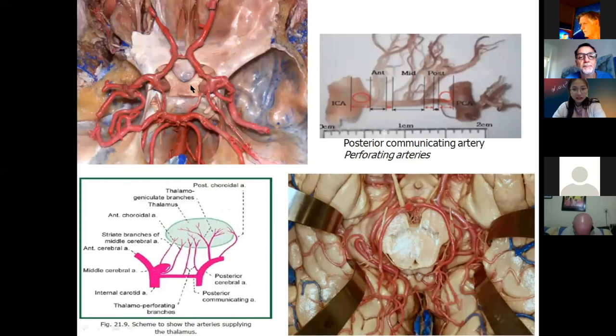Here again in this region, this is the circle of Willis with the important perforators from the anterior cerebral artery, anterior communicating artery, posterior communicating artery, Sylvian artery, posterior cerebral artery, and superior cerebellar arteries. So it's a rich vascular region.